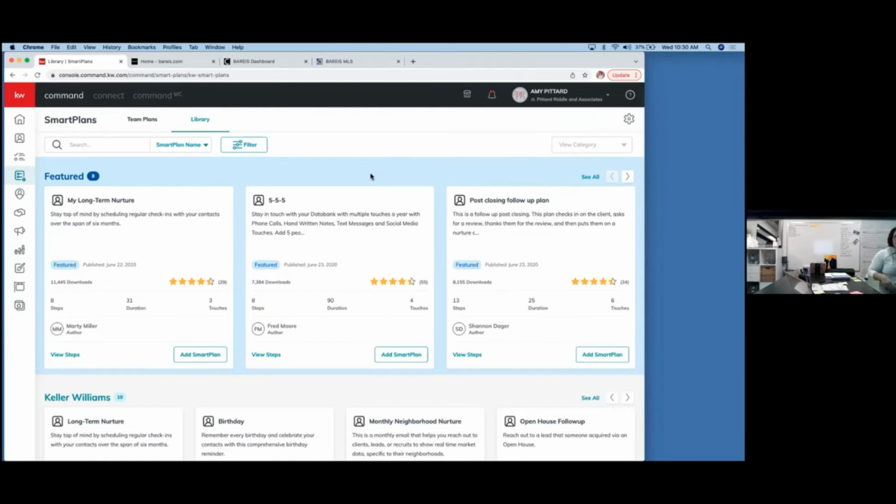In the traditional 36 touch plan, the 36 to connect or 36 to convert, because the goal is to convert them into a client, you would also be sending them something in the mail quarterly. And you would also be inviting them to 2 events on an annual basis. So that's where those other touches come into play, where our 19, they get 2 mailers, our 36, so our leads get 2 mailers, where our clients or our contacts, they get 4 mailers.